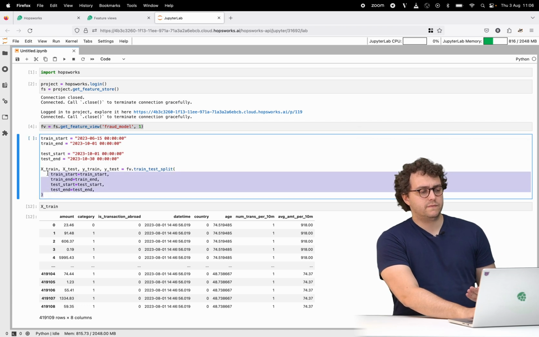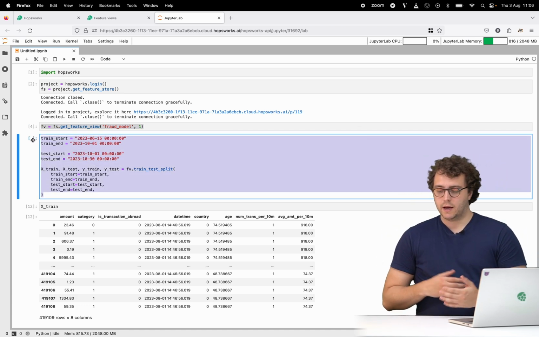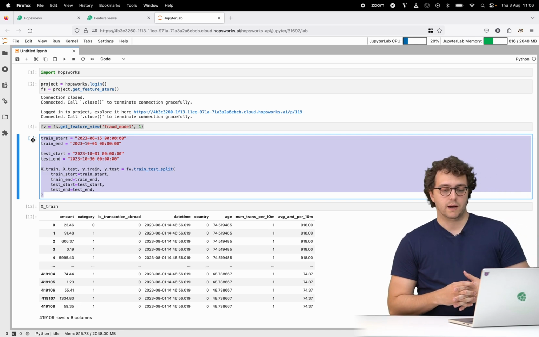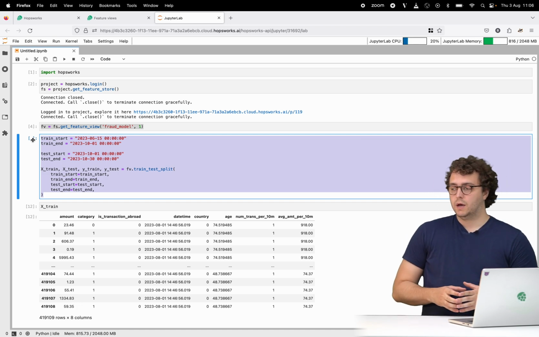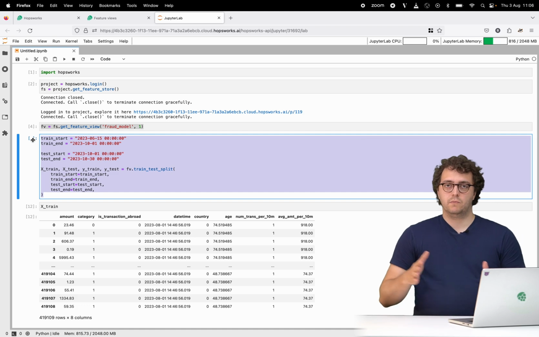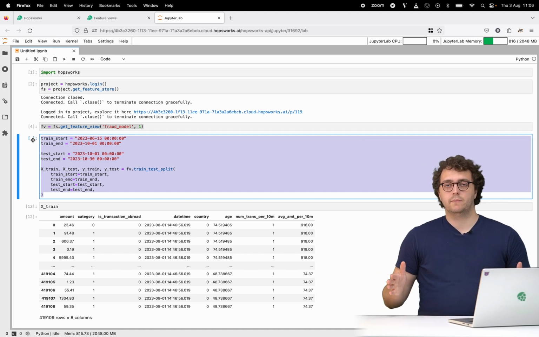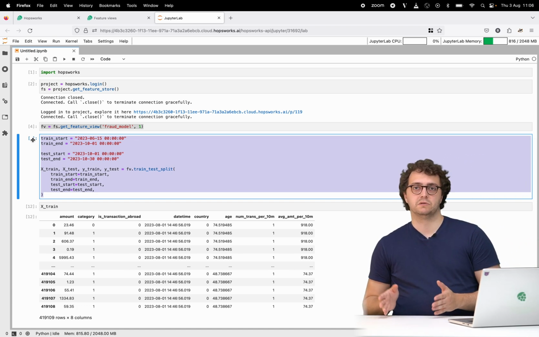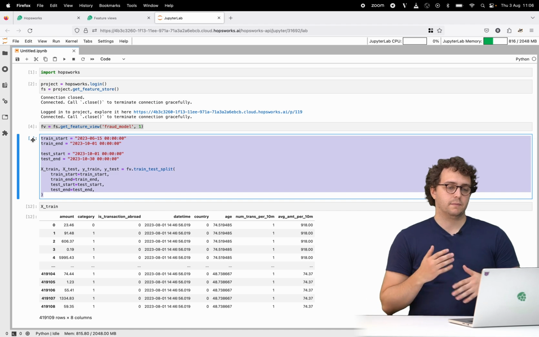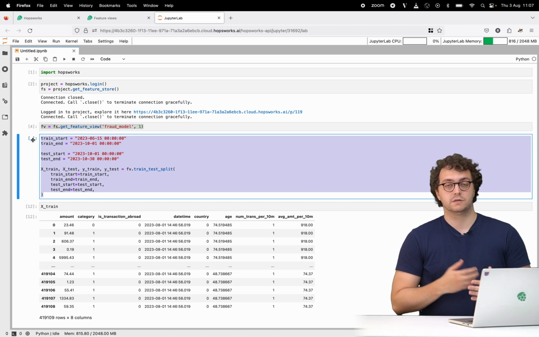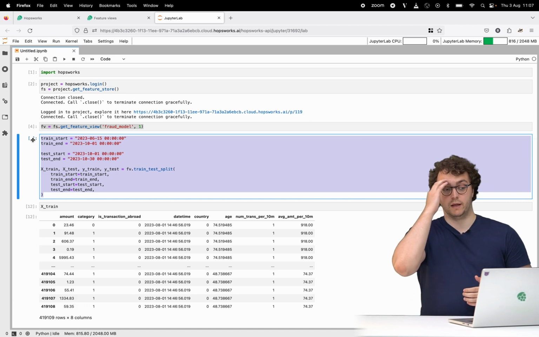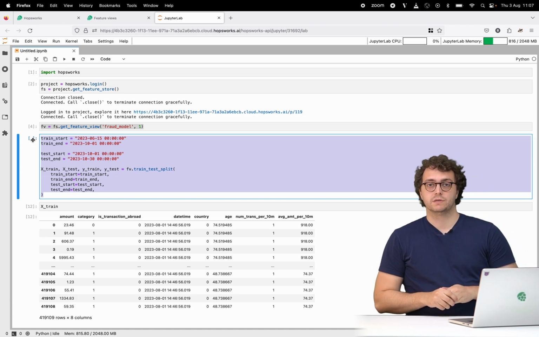In this specific case, we are working with transaction data that have specific times and timestamps. When we train a model, we want to train it on a time range of data, so a couple of months of data. And we want to test the model over maybe the last couple of weeks of data, just to make sure that the patterns the model is identifying as fraud are still present in my data set, and that the model itself works properly.